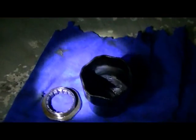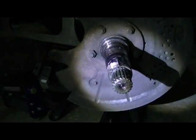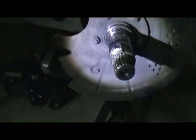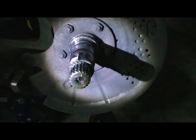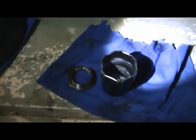Now for this socket, it's a tight fit down in this hole. So you might have to tap it on with whatever your persuasion tool is. I used a hammer. Just tapped it on, lined up the grooves of the socket with the grooves of the nut, tapped it on, and then I just spun the hub, counterclockwise obviously to loosen it up, and then the socket and everything just spins. These things are just hand tight, so it doesn't take a whole lot of torque. So once you get it going, you might have to get it started with the socket, depending on how tight it is. But with the socket in there on the nut right there.